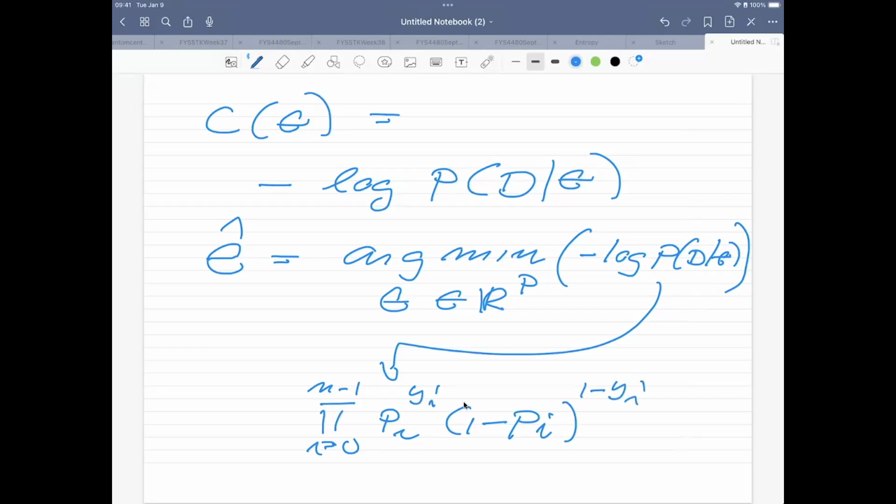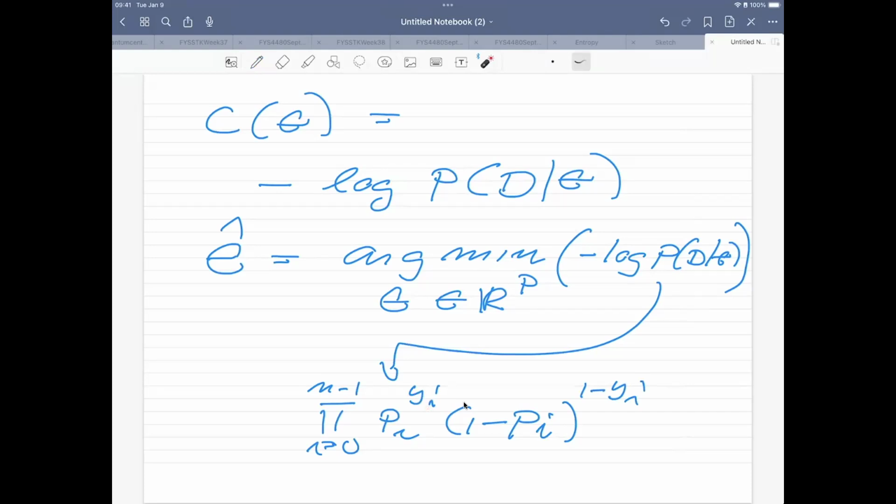So when you now take the log of this product, you're simply going to get the sum over all these individual contributions. So you will have a log of p of i to the power of y of i, there will be a log of 1 minus p of i, etc.